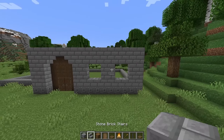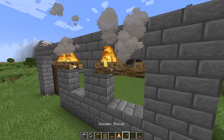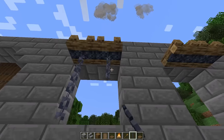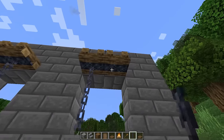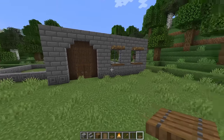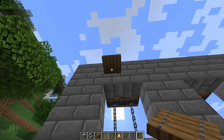Next, place campfires on top of both windows and extinguish them. And place 2 chains hanging from each campfire. Then place 2 trapdoors at the bottom of those chains. And then from the inside we'll place some shutters. So I'm just placing 2 trapdoors on each window.